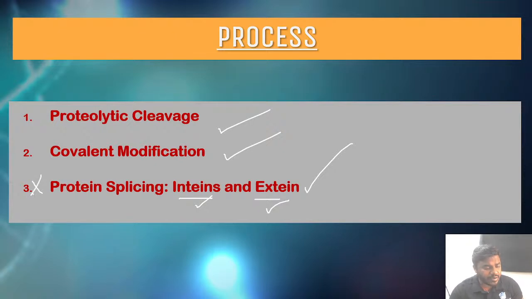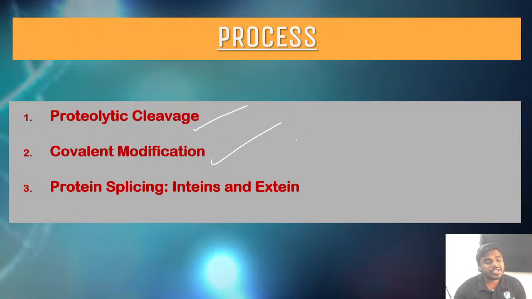This is not greatly important, friends. If you can remember, otherwise leave it. But what I want every student to remember is first proteolytic cleavage and covalent modifications. Friends, they are very important for part B, even part C also. Most of the time we will get the questions from part B.